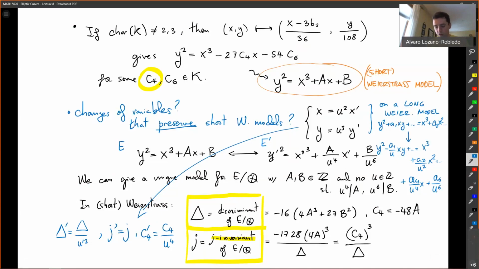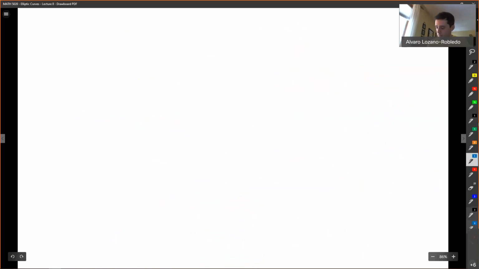Okay, so all of these formulas are in Silverman, so you can always refer to Silverman's book to find all those formulas again if you need to. All right, so now here, this is proposition 1.4.